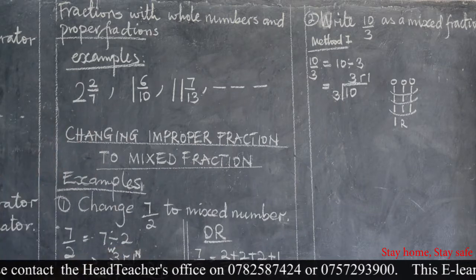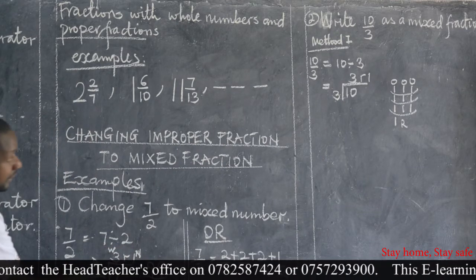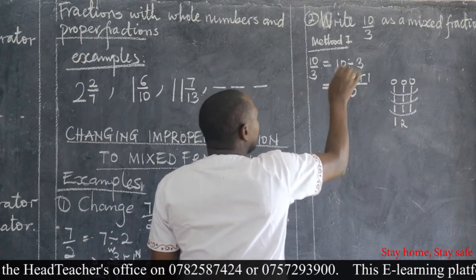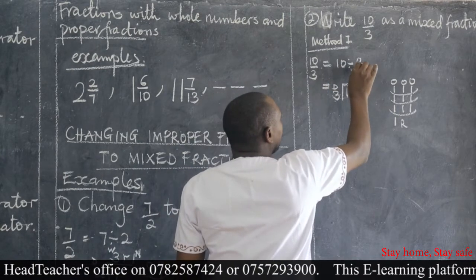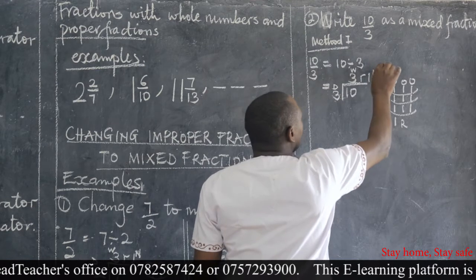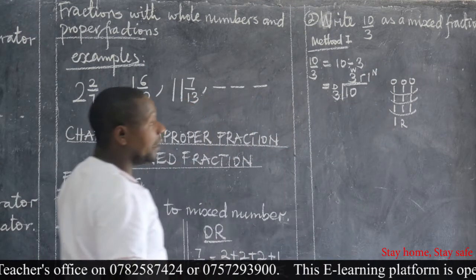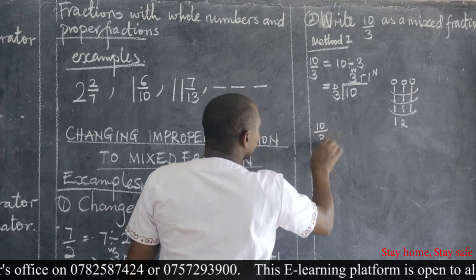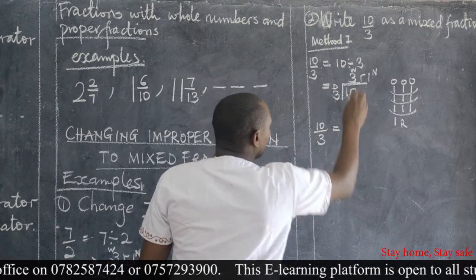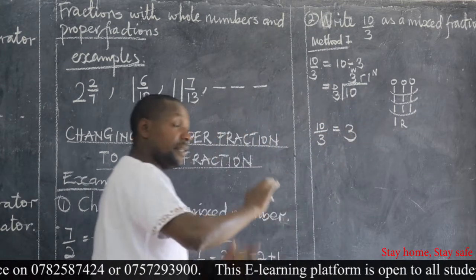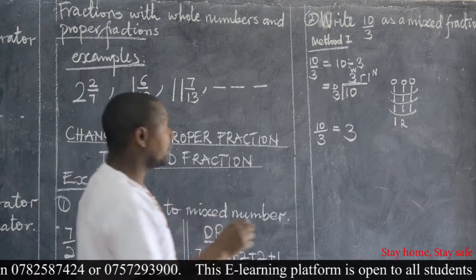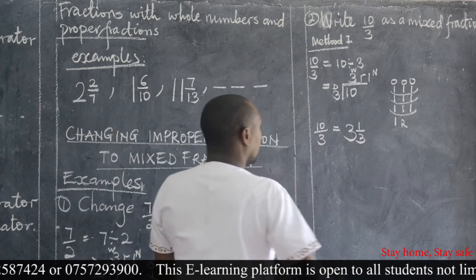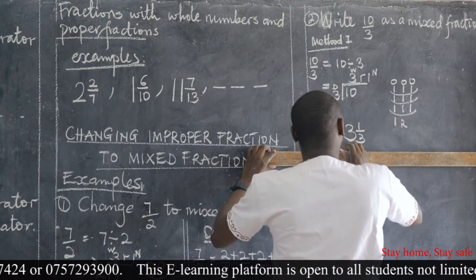But now, what is this 3? If you go back here, as I was trying to name them, this 3 is what you call the denominator. Our whole number is here, and our remainder is defined as the numerator. So we shall finalize and say, if I have 10 thirds, finally I will have the whole number, which is 3, written a bit bigger compared to the other one. Then it will be 1 out of 3. And you find that it ends there.